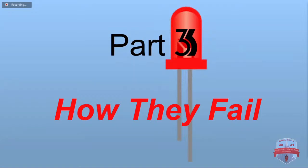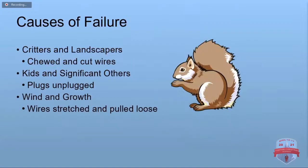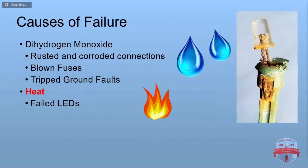So part 3, how do they fail? Okay. Causes of failure include critters and landscapers, and they will chew and cut your wires. Your kids, your significant others, unplug things. As the wind blows and your trees grow, that can stretch the wires and pull them loose. And of course, there's good old dihydrogen monoxide. That's one of our biggest enemies there, and that causes rusted and corroded connections, blown fuses, tripped ground fault interrupters. If you don't know, dihydrogen monoxide is actually water.